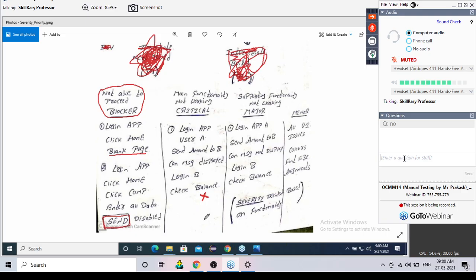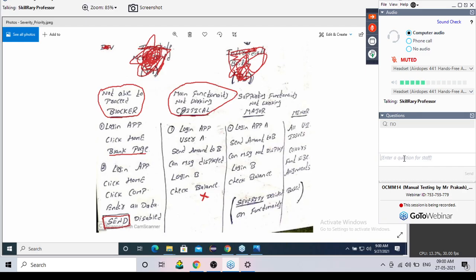If the amount is not transferred, you cannot repay your loan, you cannot purchase anything, you cannot send money to anyone. Yes or no? So guys, I've written here, observe: whenever the main functionalities of that application are not working, we call that bug a critical bug.